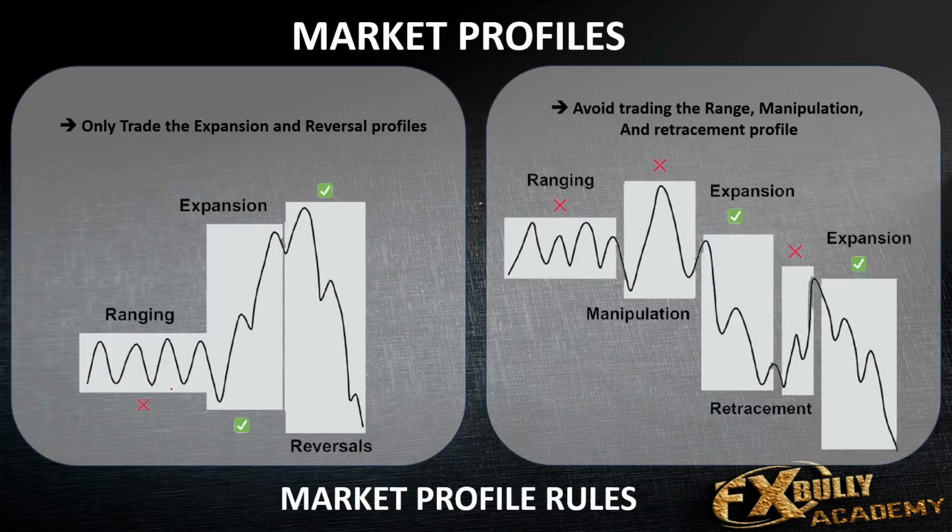As we are looking at our markets, the only thing that we want to do is identify our expansion and reversal profiles. So when we are in a ranging profile, we don't want to do anything, but we want to anticipate that manipulation. Then we want to catch the expansion. And what else do we want to do? We want to catch our reversal profiles also. These are the two profiles that we are really interested in.